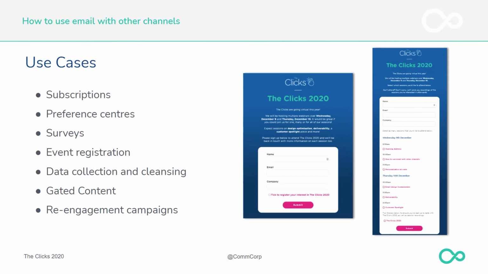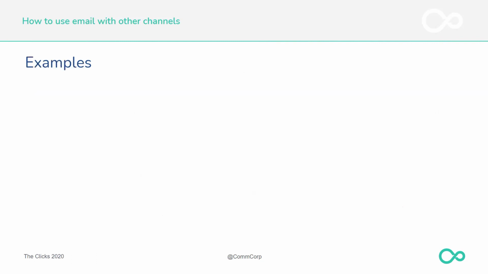Individuals might get to a point in their journey where they might want to pause or no longer hear from you based on the specific content that you're sending, but they might want to change the details that they have. And it's a great chance to be able to update the subscription status as well as part of the journey there. But as I go on to the next one, just a few examples here.